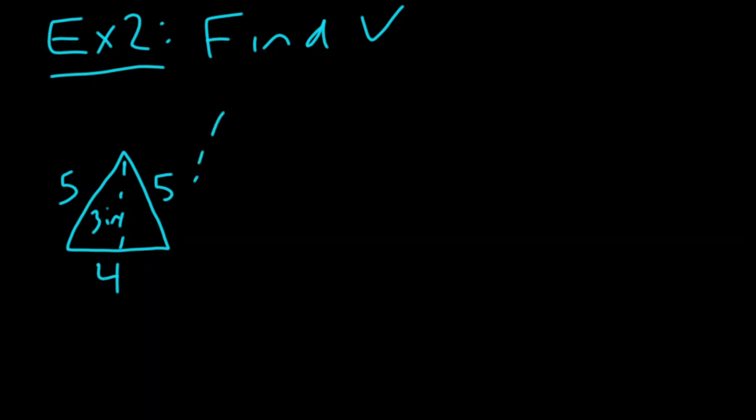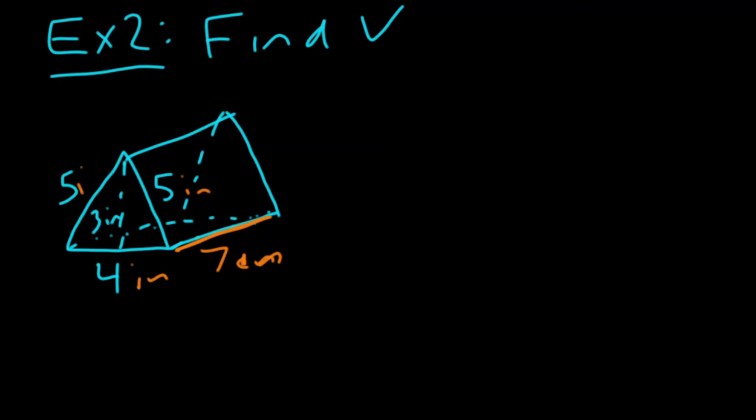Now to finish this 3D shape, I'll use dotted lines for those triangles. Oh, that's kind of sloppy. Let me try that again. Okay, a little bit better. And we know our shape is going to look something like that. Oh yeah, we can draw a straight line there. Okay, let me switch to a red so we understand what's going on. It's a 3-dimensional solid. Oh, and by the way, let's give it a height of 7. Let's put all these in. Everything's going to be in inches.